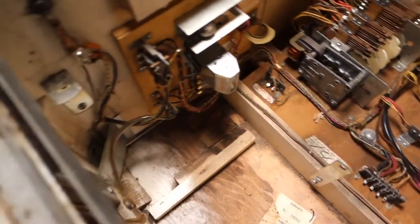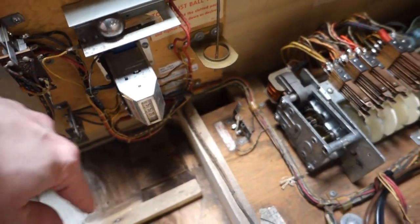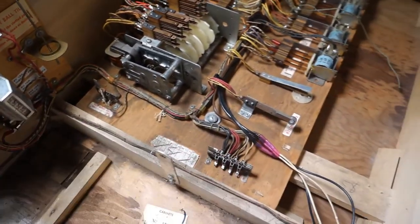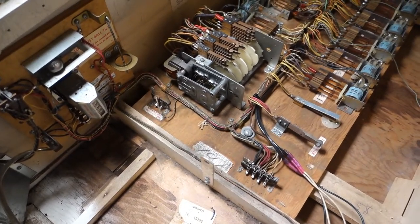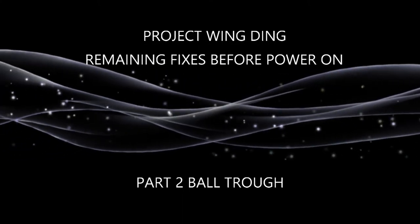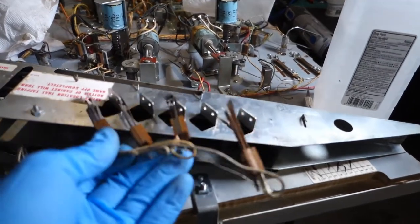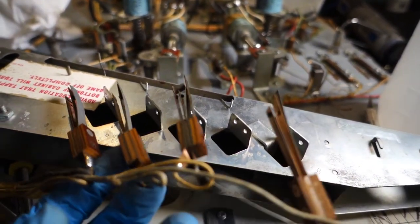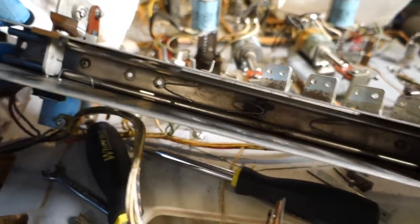Another note: got some stuff hooked up, cleaned up some more terminals, got those going, and things are going pretty good. Still need to do the plumb-bob tilt, and I've got to get the ball trough cleaned up and fixed. Hopefully we'll be flipping by this weekend. Here we go — one of the last, hopefully last, sets of switches to clean. This is on the ball trough. Got the inside cleaned out, got a lot of the dust out, and touched up some of the rust.